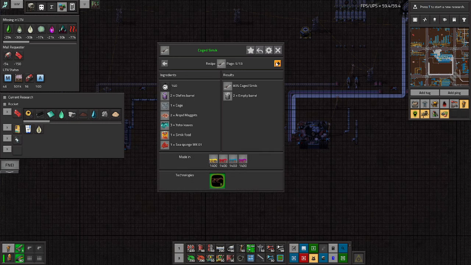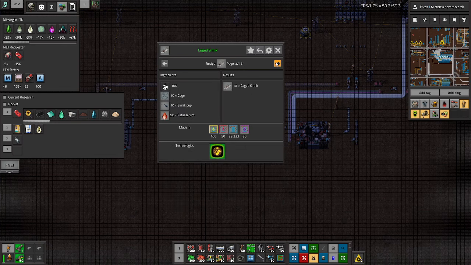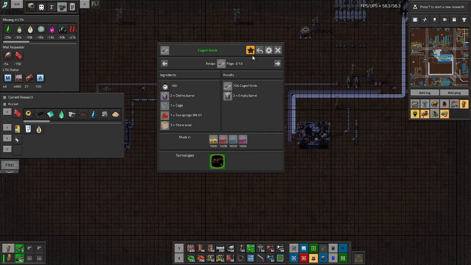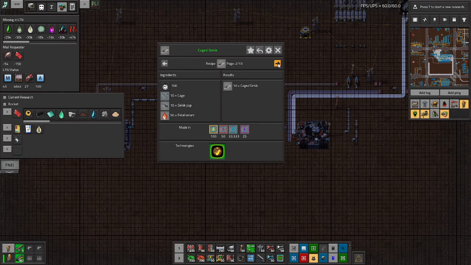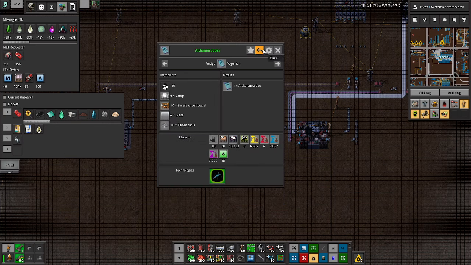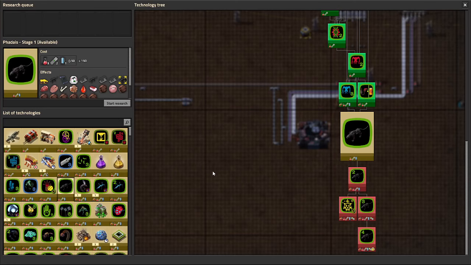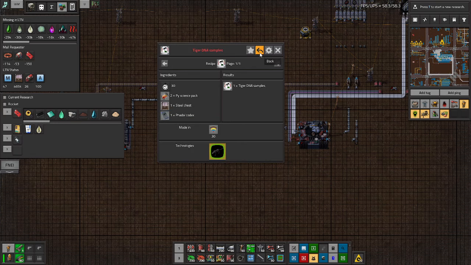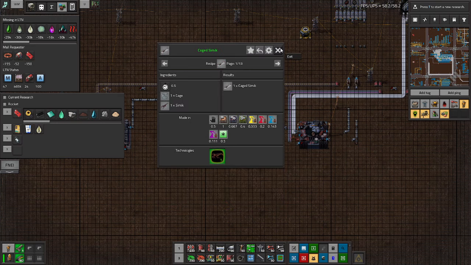wasn't it, where is it? Ah, maybe it's this one. Lizard DNA, Arthurian, I have, Tiger. But exactly, here we have the problem. At first I would need to research this, and then I would need high-tech circuit boards. So yay, that's a big obstacle that I just never did, unfortunately.